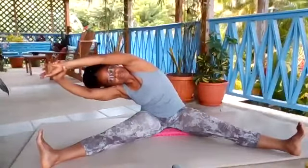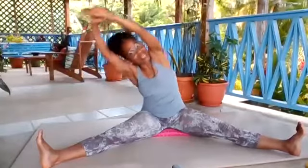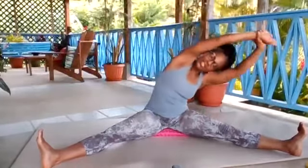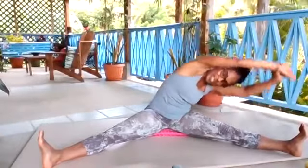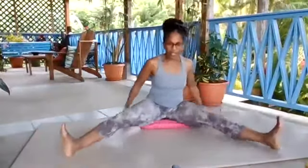Pull that wrist. Both bum cheeks staying down and lift. Pull onto the other wrist. Reach, reach, reach, reach. And lift that up, beautiful. And take that down. So back so I have space and keep everything in front of me.